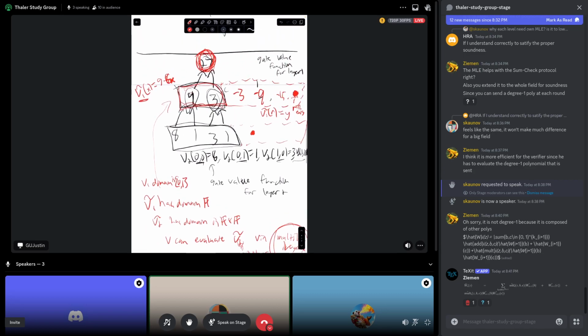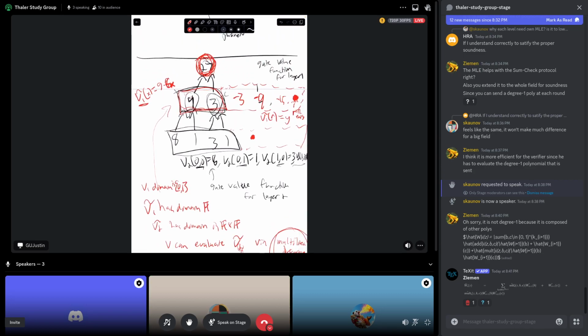I vaguely remember a recording of your lecture where you present a protocol, I don't remember which one, where it just runs over all gates enumerating like this, and if I remember correctly, using one extension. And I was trying to understand if it related to lowering the total degree of the resulting polynomial.